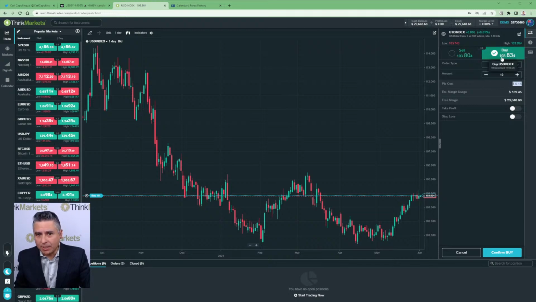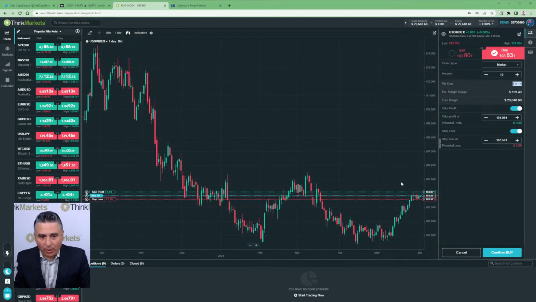If you're wondering what the pip is, it's standard across our platform that it is the rightmost of the enlarged numbers. You can see here 8 and 3 are enlarged, and therefore 3 being the rightmost of those enlarged numbers is the pip value. So if 3 goes to 4, your profit is 15 cents if you're long. If 3 goes to 2 and you're long, your loss is 15 cents. I think it's pretty straightforward. And then you can start to work out some targets based upon where you think it might get to.